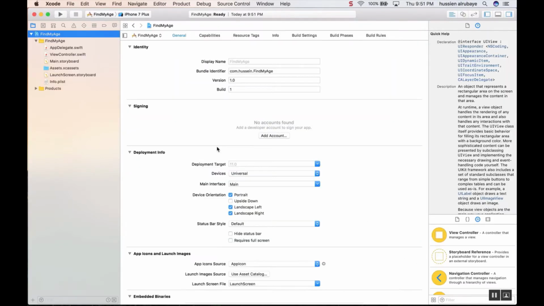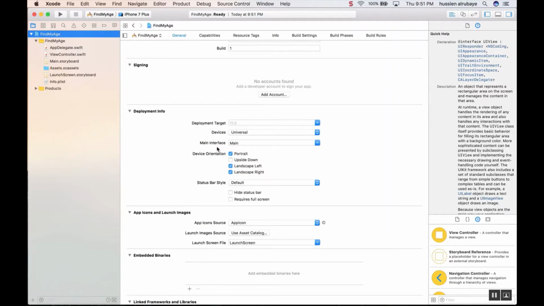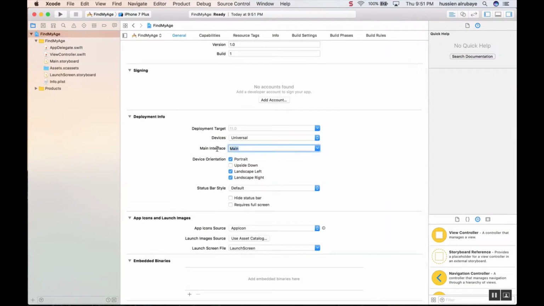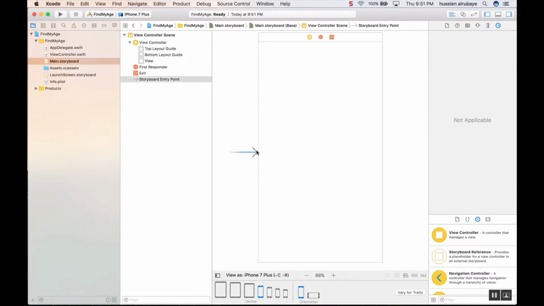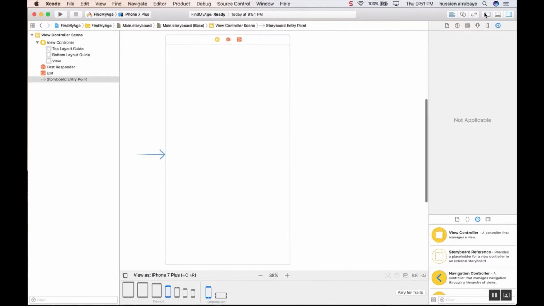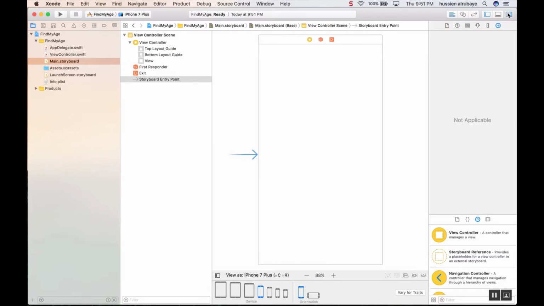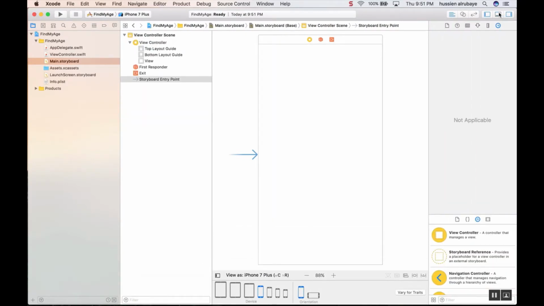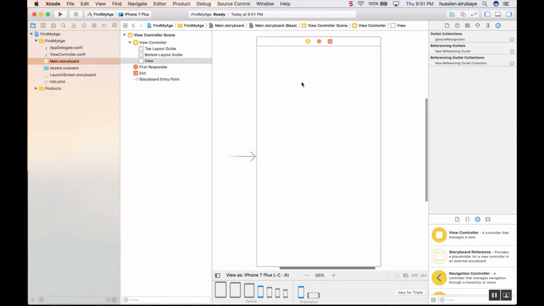So here we go. You see, it showed me this project. If you look here, you say, hey, main interface loads with main. That means when this application runs, it will load this main. In the main, you see you have this sign on this one. That means this UI will be the first UI that is loaded. So you see I have different things. If I click here, I see this side, code, this one, attributes, this down below, we may need to show it. So this is my UI or my layout.